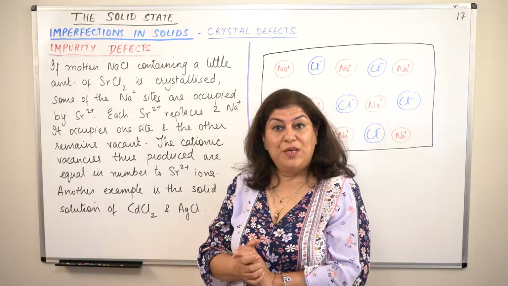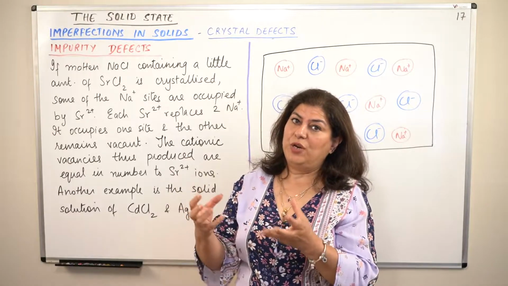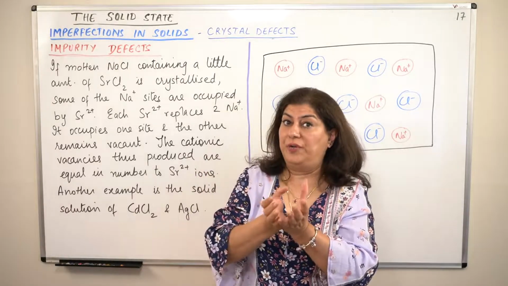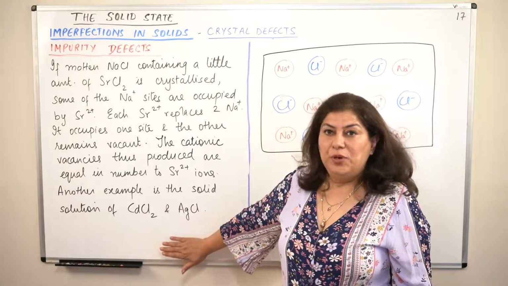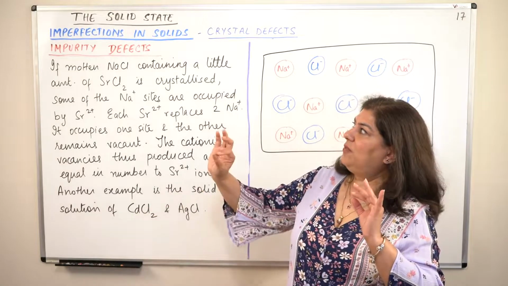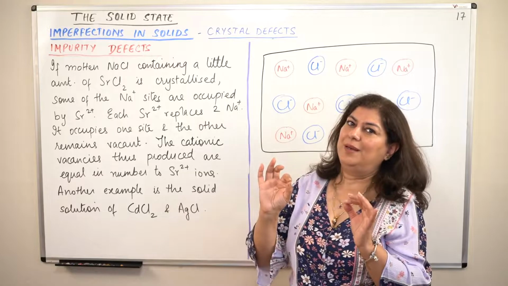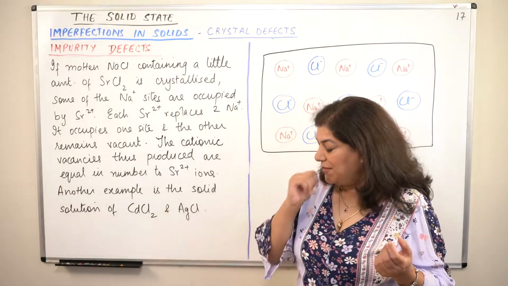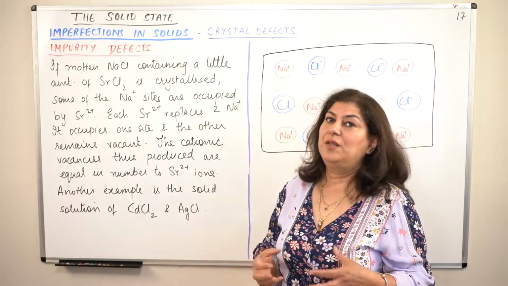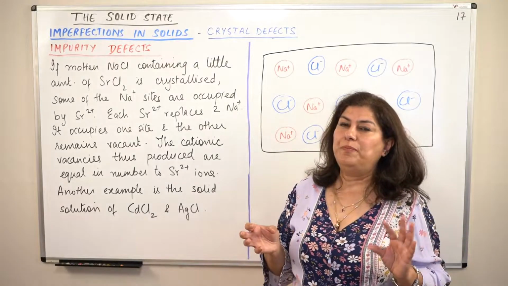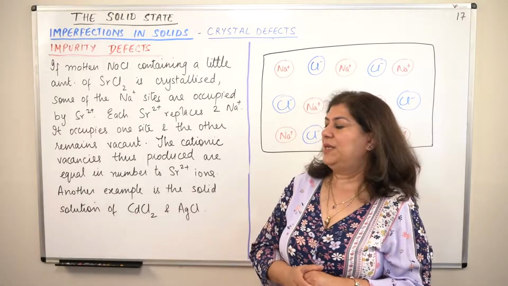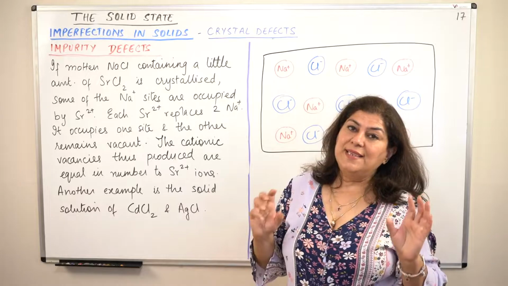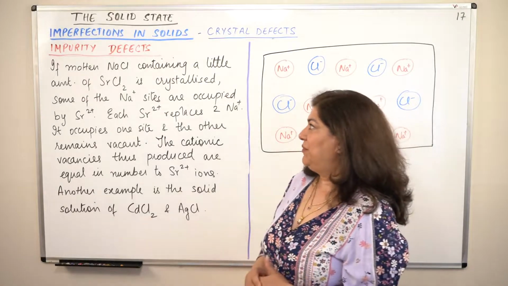The stoichiometric defects are intrinsic in nature because whatever defect is there is due to the components which are already present. Impurity, on the other hand, as the name suggests, is something that does not belong to the compound. Sometimes when the crystal is made in the presence of a compound which can become an impurity, that impurity is embedded in the crystal. Such a defect is known as an impurity defect.